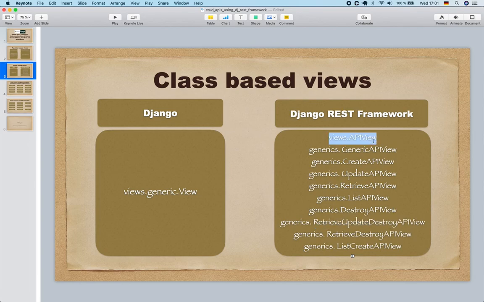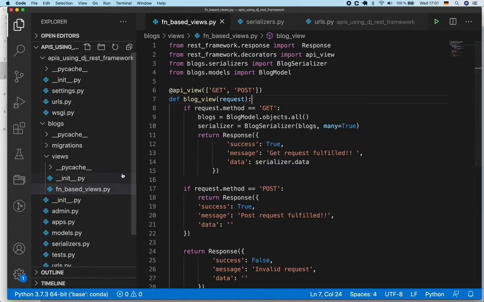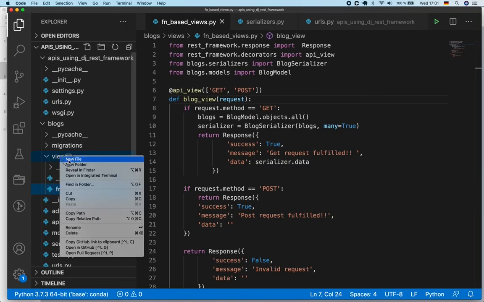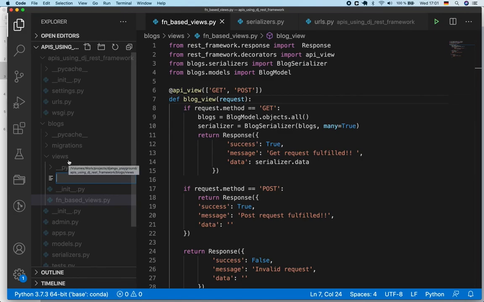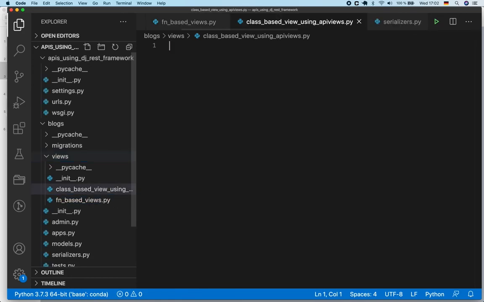So let's start with APIView. Let me create a new file called class-based view using APIViews.py.